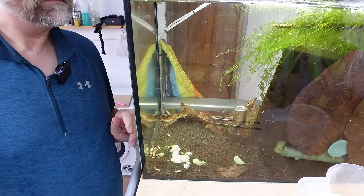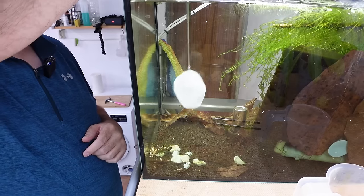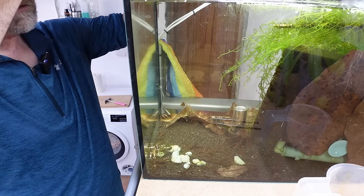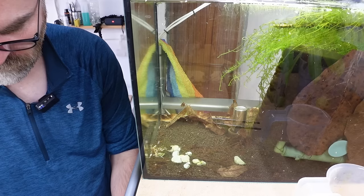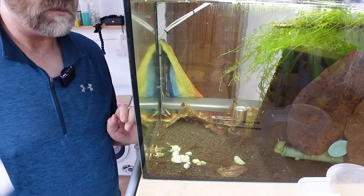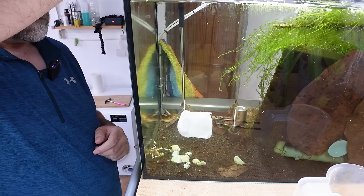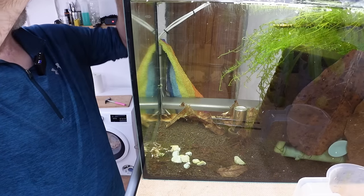If you're asking why or what happened to your red colonies, well, guys, it's the same old thing. Mark overfeeding the tanks. You guys have all been in the same position. Scratching my head, wondering why the shrimp's not coming to the food, and wondering why my shrimp are dying. And I talked about in a recent video that it's people that kill the shrimp. It's not just something else. It's you putting too much food into the tank that kills shrimp.